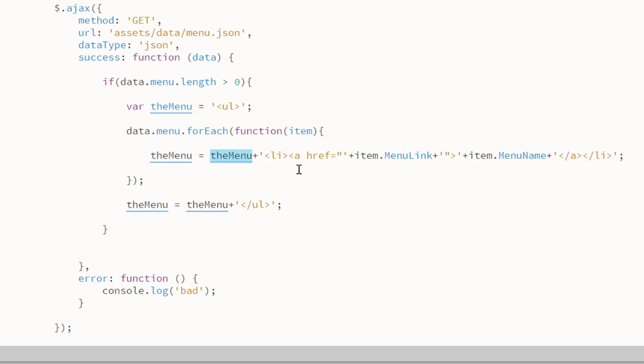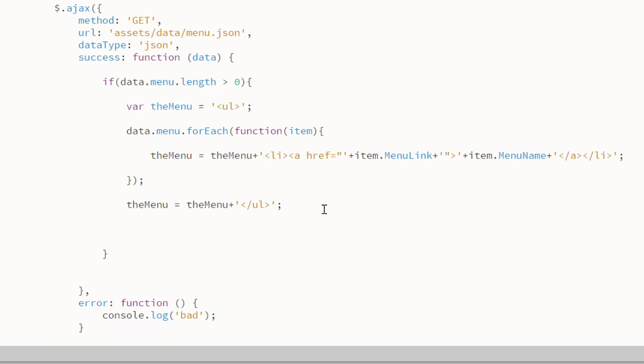So at this point, what would happen is the menu would be UL plus that LI, and then the next loop it would be UL, the LI that was put on it plus another LI, and then we come down here after it's done doing the for each, and we say take that menu, the menu, and close that list.